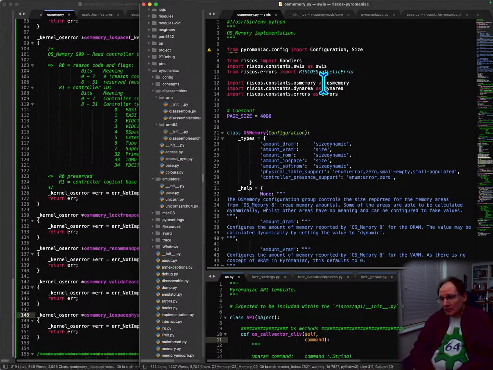But the difficulty is, of course, that not only did you have to contend with the misdesign of the kernel, WIMP, application space, rest of the system, you also had to contend with the fact that aborts were not safe. You couldn't necessarily abort in any system call where you're in supervisor mode and be safe, because R14 would be corrupted.